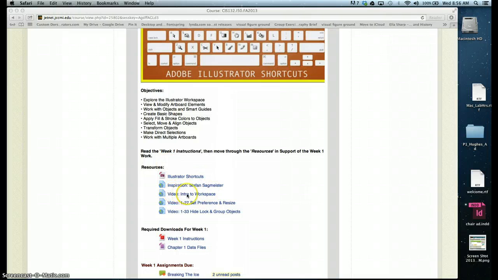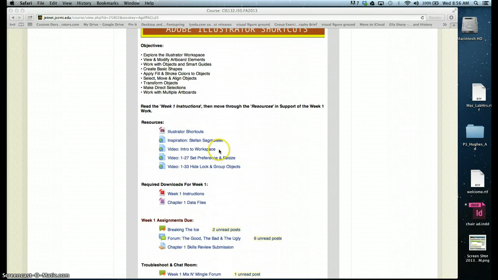For example, I have an intro to the workspace for CIS 132 graphic illustration, navigating the Illustrator workspace. Also, I have set preferences and resizing, hide, lock, and group objects. So these videos you'll want to view. Those are my personal videos to you on what I like you to understand for that chapter.